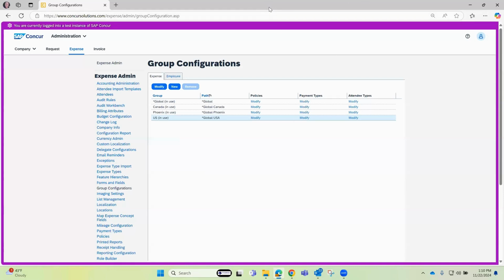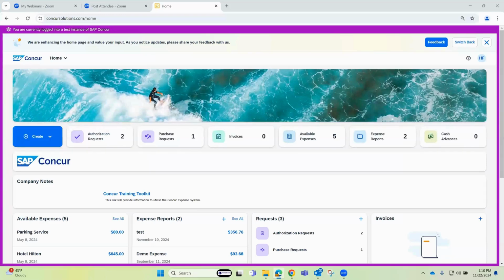I'm going to bring this over here. I want to show you the process. So I think we're all very familiar at this point in time with all the strong people with Concur of the idea of the creation, the submission, the approval, and the processing. So I'm going to take you down that path again of making some very, very simple type of expenditures. But I want to show you, or we want to show you, the approval process and how that integrates into Business ByDesign.